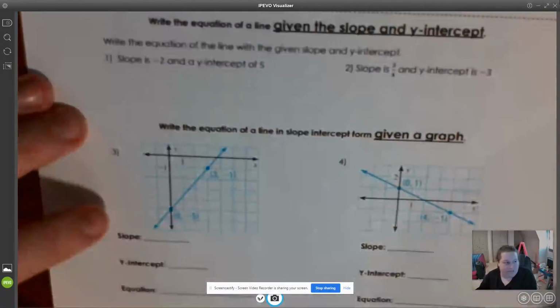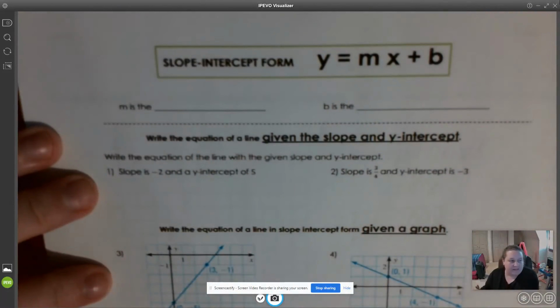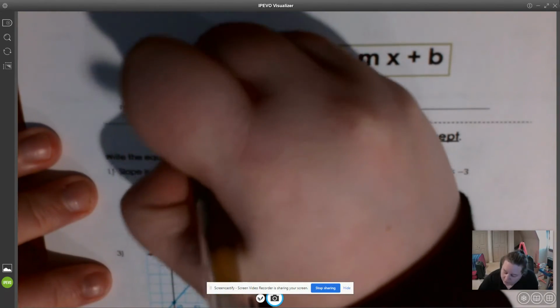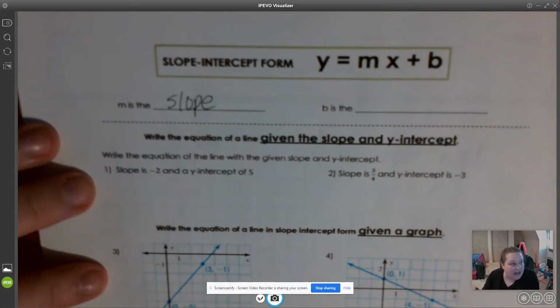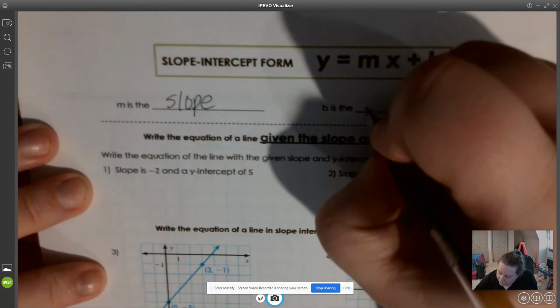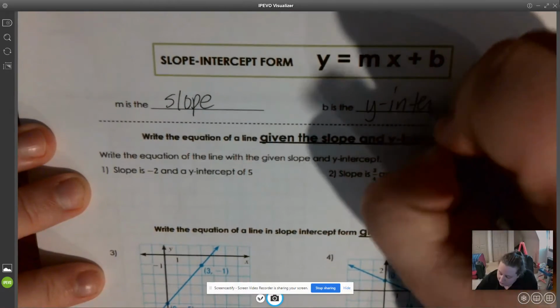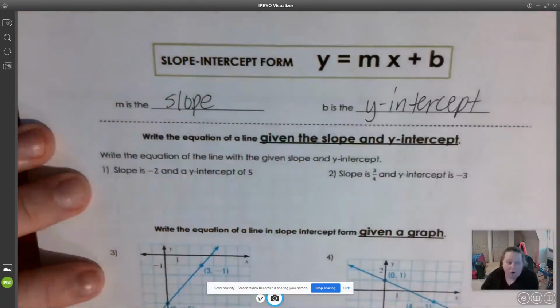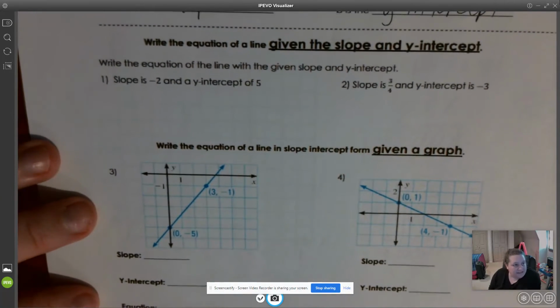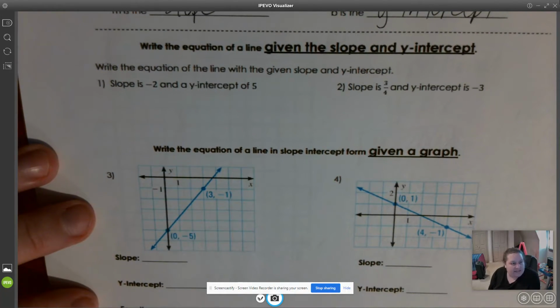So if you could flip to the back of your notes, we're going to summarize this and look at a few more examples. So once again, this is called slope-intercept form, where m is your slope or constant rate. That's not new. Really, the piece that's new is your b, which is your y-intercept, where the graph hits the y-axis. So given this information, we're going to go ahead and write these as equations in slope-intercept form.